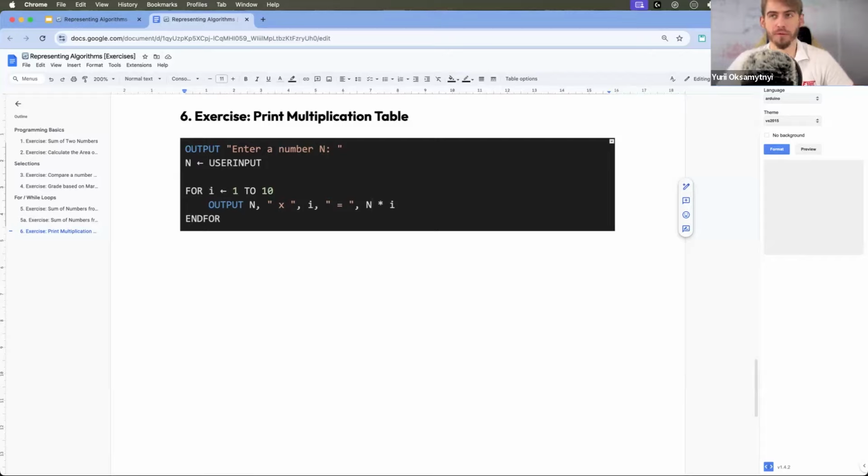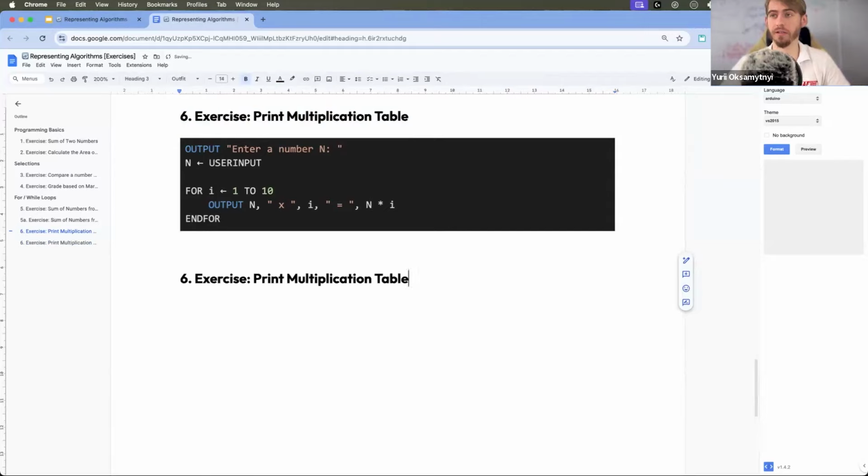Now, since we know how for loops work, there is a very interesting question for you. How would we find the sum of even numbers from 1 to 100? Let me write down the task: the sum of even numbers from 1 to 100. I'm curious to see in the chat, if anyone has an idea, you can write it down in one sentence, or you can raise your hand and share your solution with us. Don't hesitate to do so.